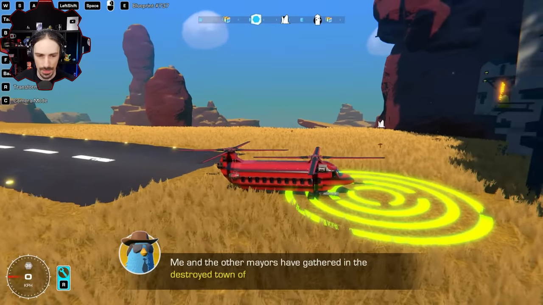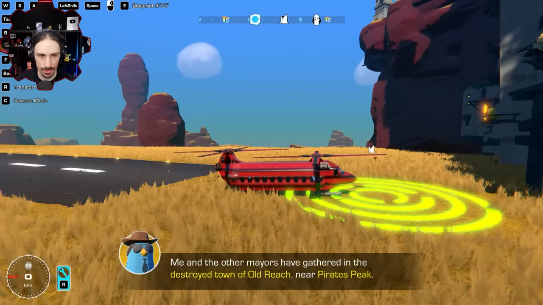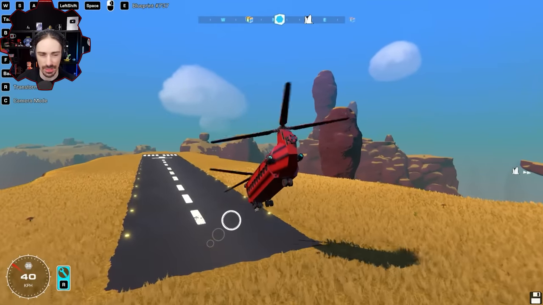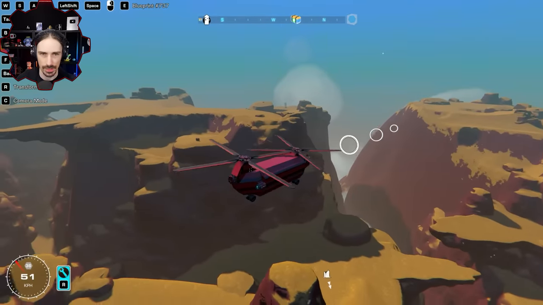Okay. Me and the other mayors have gathered in the destroyed town of Old Reach near Pirate's Peak. Meet us there when you're ready to face the pirate mothership. Where's the fathership? I never really hear anything about the fathership. You think it's a single mothership? That's kind of sad if it's just a single mothership.